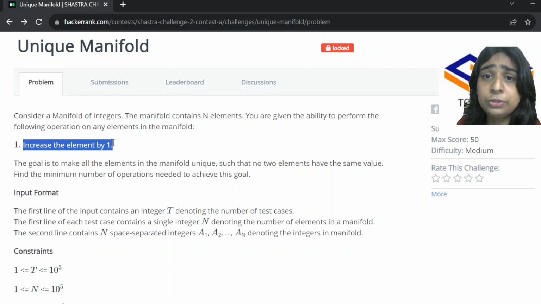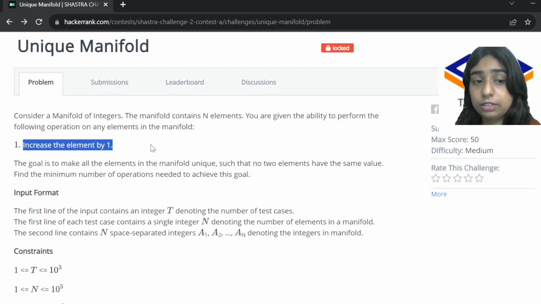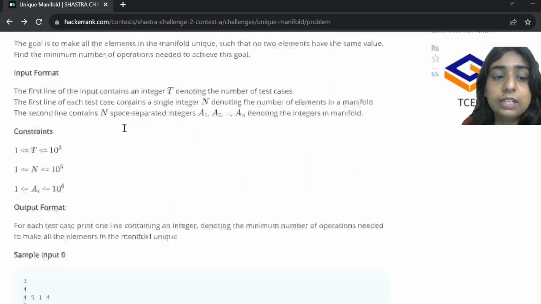So you need to find the minimum number of steps, or the minimum number of times you will do a +1 operation on any of the elements before the array becomes a unique array. And all you have to print is the number of steps it took to make it a unique array.